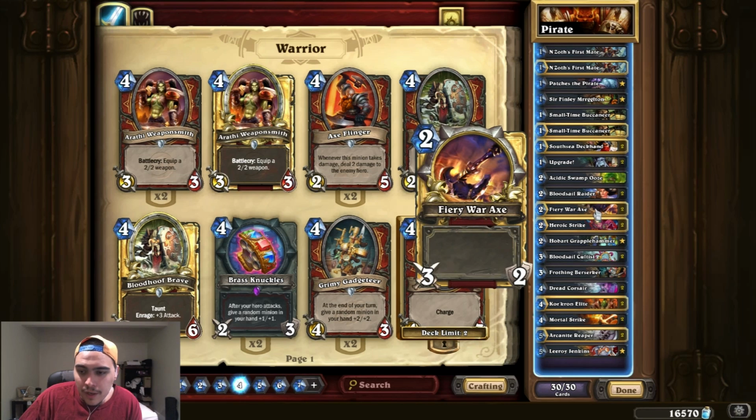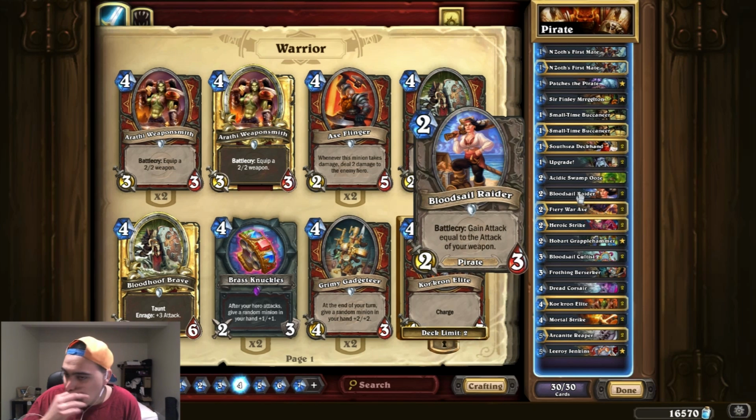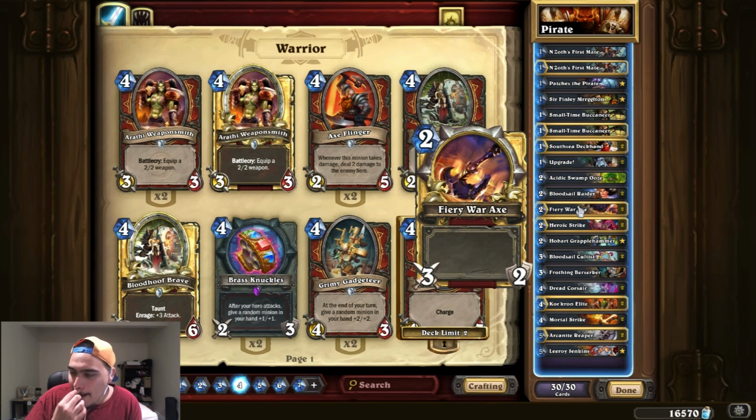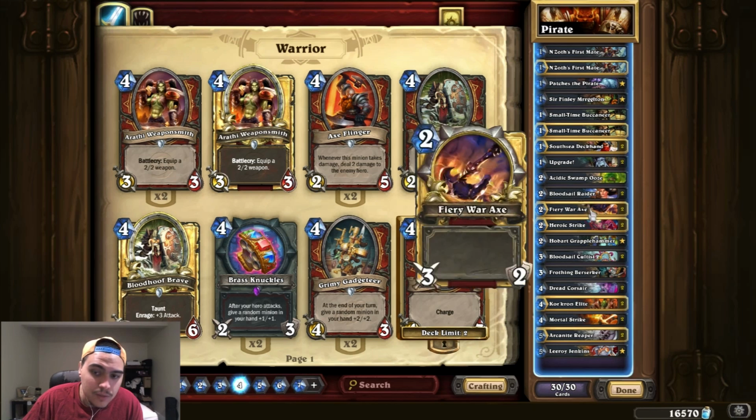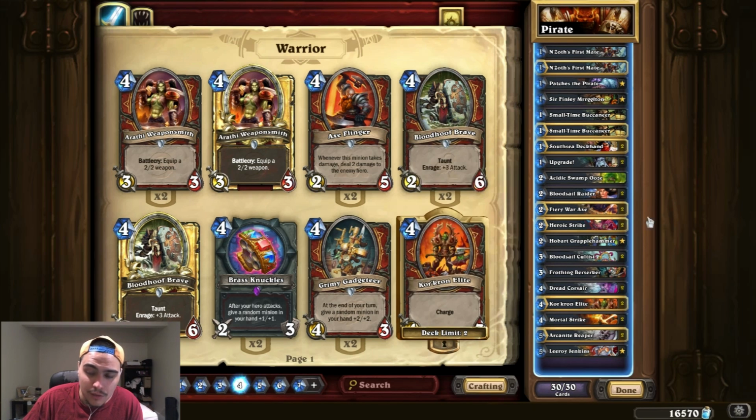And always keep War Axe and Hobart. You can keep Bloodsail Raider if you have War Axe. If you have Upgrade or First Mate, it's okay to keep Raider as well. But typically, if you don't have a 1-drop, you should always mulligan the Raider or anything else. And then I always keep Hobart and Fiery War Axe.